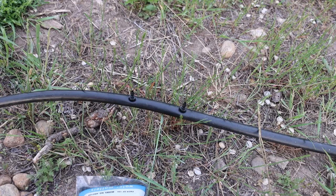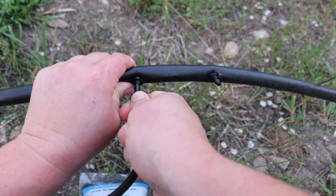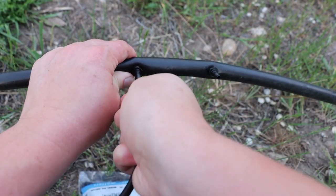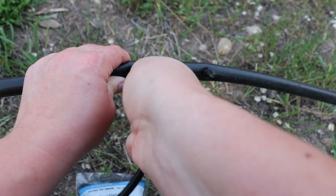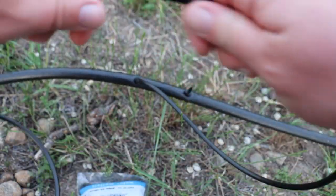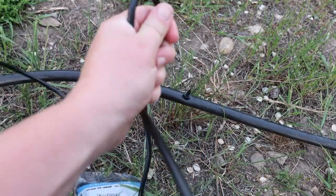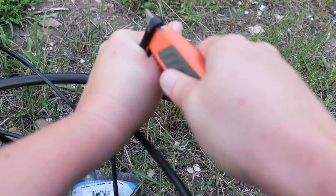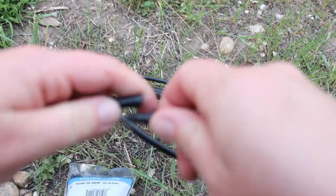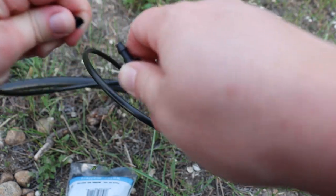I'm only going to do one of these and bring it over at a time. So you just connect it like that. It's a lot harder to do with a camera in your face. Should be good. And then I'm just going to measure out here real quick to the flower bed. That's probably good. And then cutting this. There we go. And another straight edge coupler, because now we're going to straight edge coupler into the quarter inch with emitters.